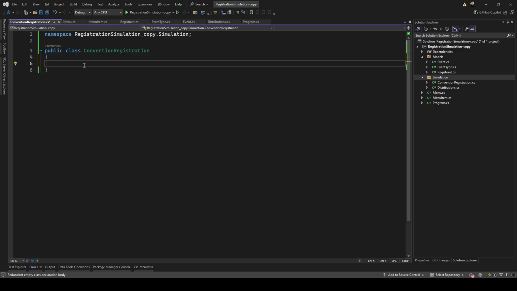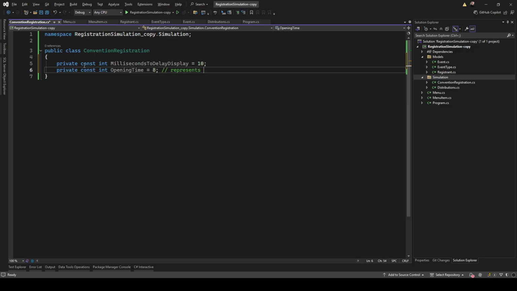So we have a private const int MillisecondsToDelayDisplay equals 10. Private const int OpeningTime equals 8, represents 8 a.m. Private const int MinimumServiceTimeInSeconds equals 90.